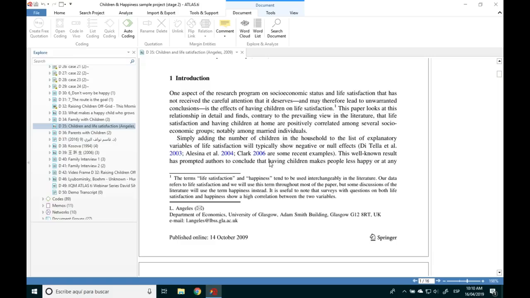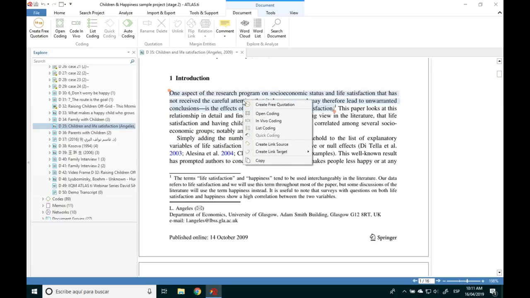And then anytime you come across anything that captures your attention, or maybe anything that can help you answer your research question, or something relevant for your study that you want to capture, well, all you need to do is highlight that segment of the text. Now you can select as much or as little text as you want. Always with Atlas TI, the full power of the analysis remains in our hands. And so we choose how we want to segment the information.